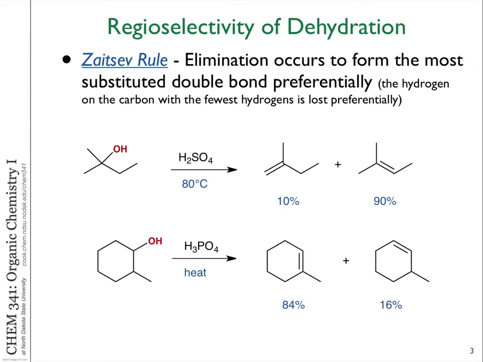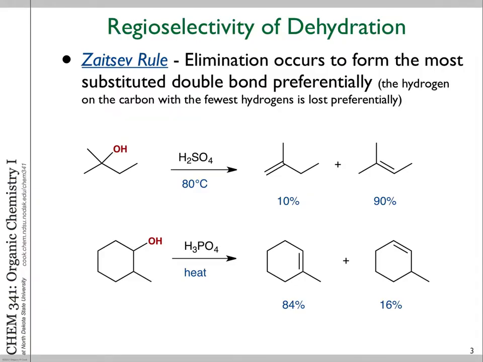remember that the double bond that's formed, particularly if you have unsymmetric alcohols where you could pull off hydrogens from either side, the beta carbon on either side of the alcohol. If it's not a symmetric alcohol, that would form two different regioisomers. So if you pulled off this hydrogen on the left, that would form the double bond to one of those methyl groups, and so we'd have a double bond at the end of a chain. Or if you pulled off the hydrogen to the right of the alcohol in this particular example, you form the double bond, which is more highly substituted.